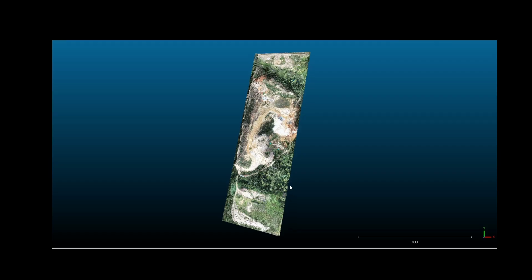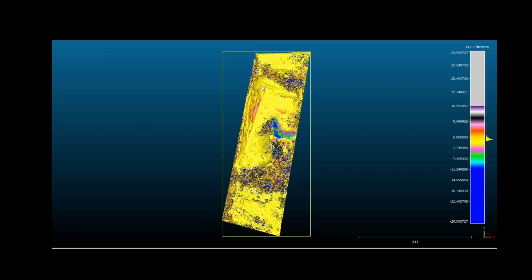This is a mine, and I just wanted to show you some of the other things that we can do with the data. So this is north to south. If we run a change model over this, we can actually see what's going on in the mine between the two different dates. We can see most of the changes happened in this area, and there's been some deposition here as well as here. Those are the new stockpiles that have come in. The scale bar here is in meters, so most of the removed material has come from this side.